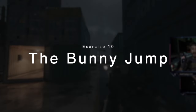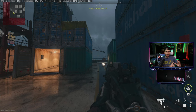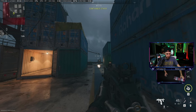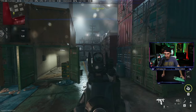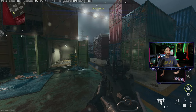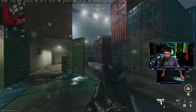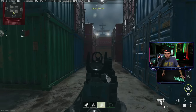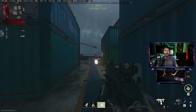Next exercise is to add the bunny jump. Once you turn to the right, throw your body sideways, ADS around the corner, whip it with enough momentum, and keep rapidly pressing the spacebar. That little extra bunny hop keeps you moving so you're not just standing still getting shot. It can be difficult while also landing shots, but you'll get used to it.